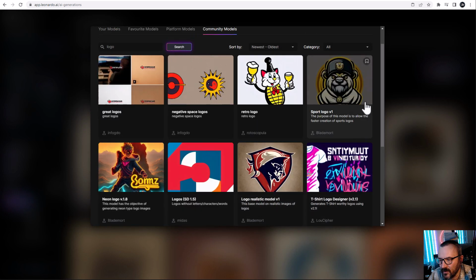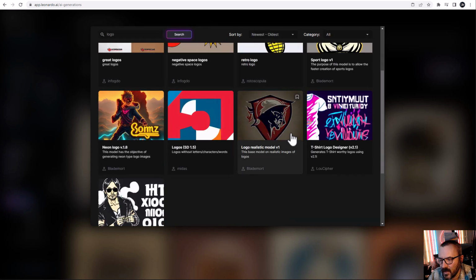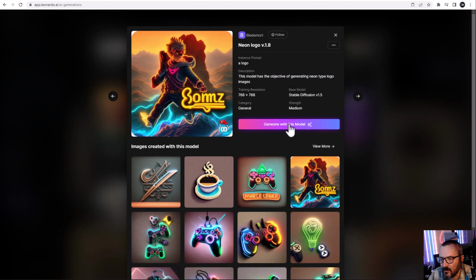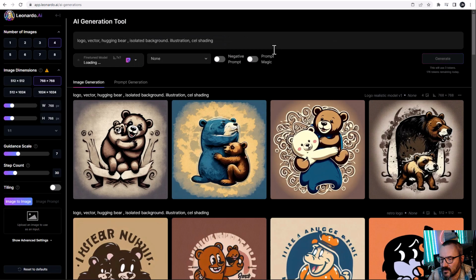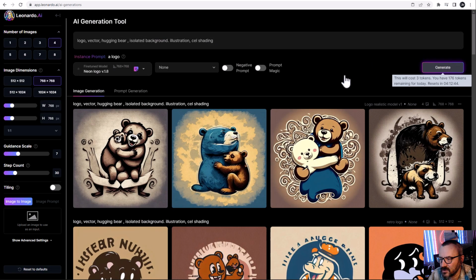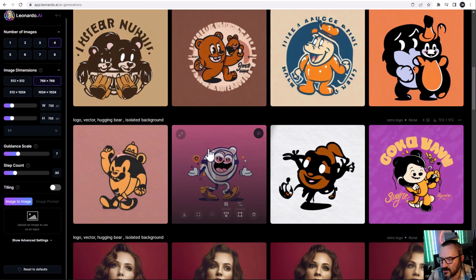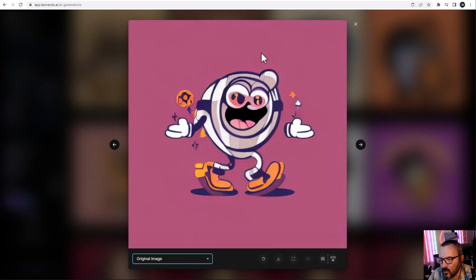You can use different ones. I used it before, this retro logo, and as well a realistic model. So we can also, just as an example, use the neon. Notice this is what happened when people select it. Let's go ahead and select this model, and we'll just click generate, so it will generate. While generating, let's look at what we have. Notice right here we have all these different logos. We also can try to isolate the background from them. So if we click on this example image, you can notice right here we have it without background and with background.